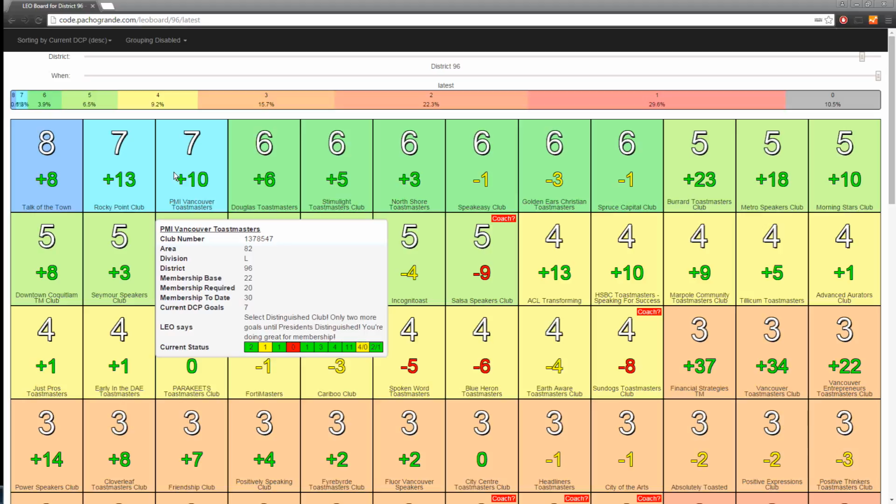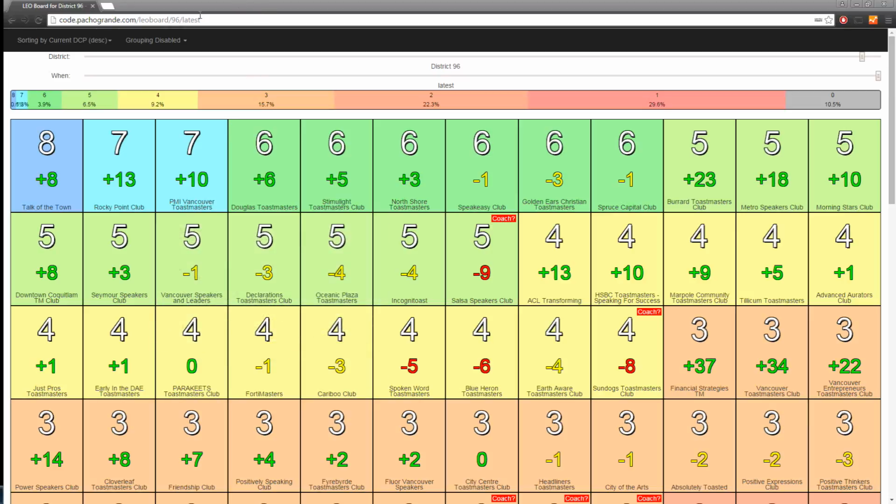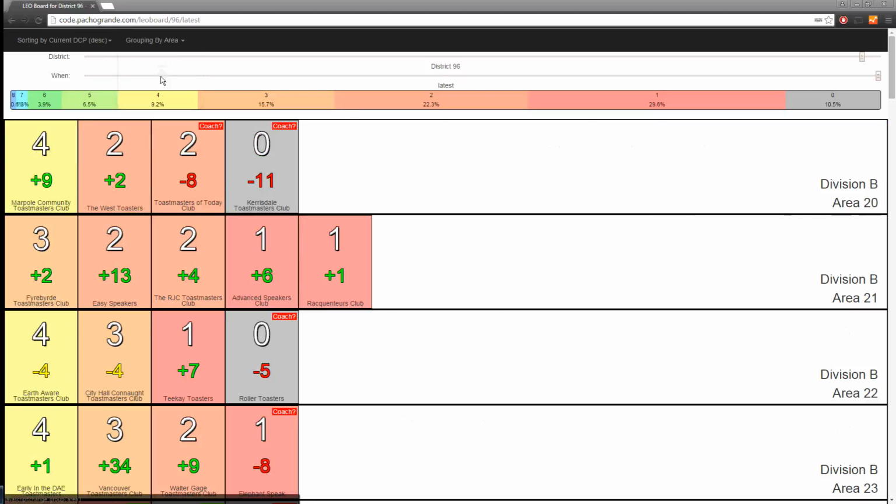So in this club, they've achieved goals 1, 3, 5, 6, 7, 8, and 10. And they're partially complete on 2 and 9, and they have not accomplished goal 4 yet. So if you know your Distinguished Club program, you can work that backwards and see where they're standing. It makes sense they don't have officers trained, which is goal number 9, because we haven't had officer training yet. Now, there's a number of grouping and sorting options, so I can group this by area.